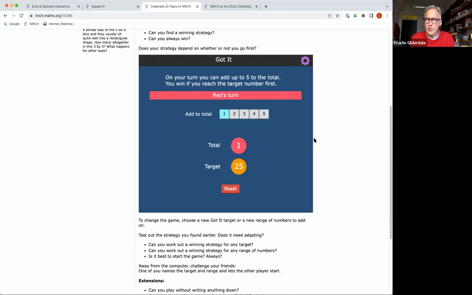So I can now use any of those 5 numbers. You can use any number. Sorry, I didn't even explain the rules of the game, did I? That was very remiss. I'm so used to this game. You've got 5 numbers to choose from. I chose a 1, and so you can see that the 1 has appeared in this total circle. It's now up to you to choose any of those 5 numbers, and your choice will be added onto my 1. So we'll get a new total. And we're trying to be the player to get exactly to the target of 25.